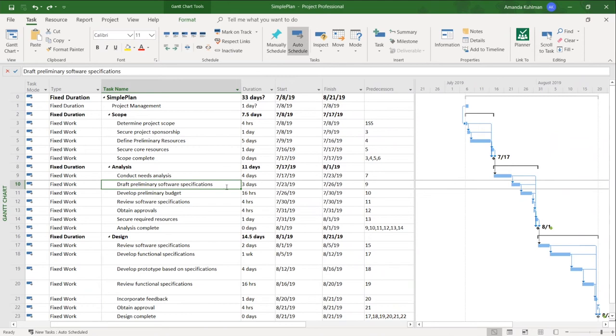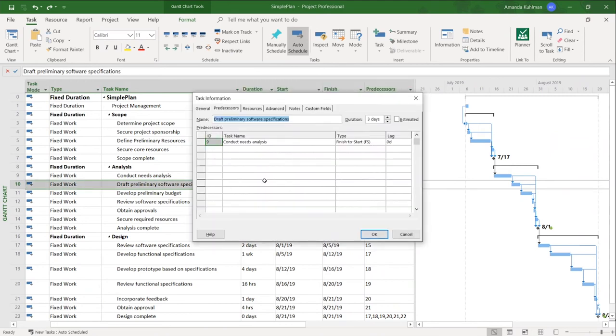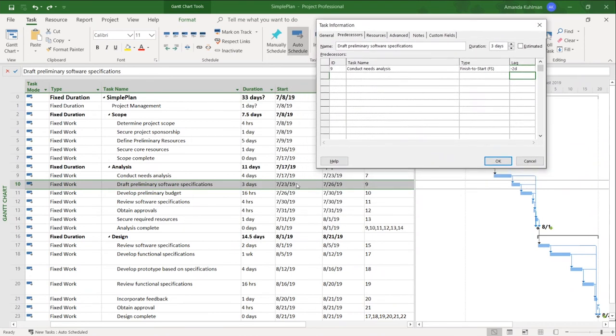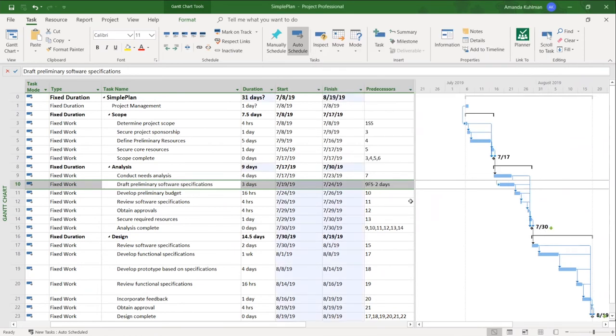So we're going to open up our task information box by double clicking. And then in our lag, instead of putting a positive number, we're going to put a negative number. We're going to say this can start 2 days before the last task is going to finish. I'll put my -2 in here. Let's look at our dates before we click OK. It's set to schedule the same day that it starts. So we're going to hit OK. Because there's a weekend, it looks like there's more days, but that did take 2 days away from my overall start to finish. So now this task can start 2 days before the task before it has ended.